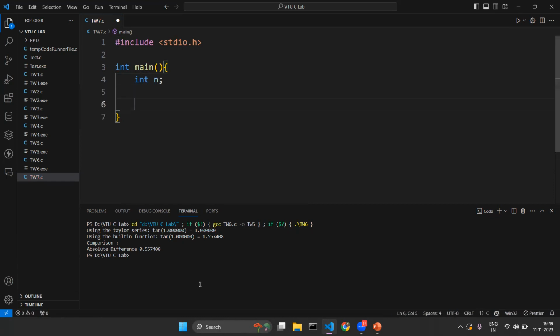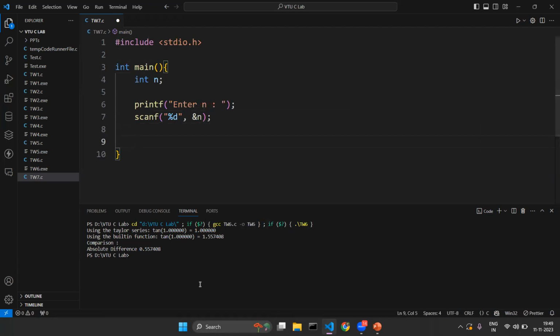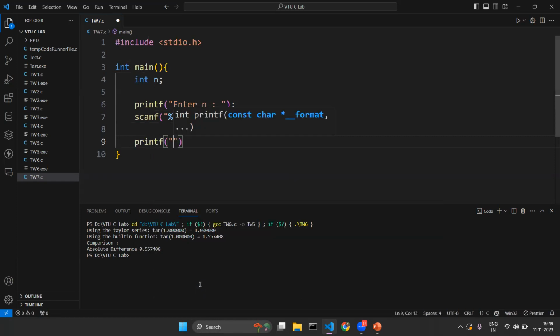Let's print a message to the user saying enter n. Use scanf to read it from the user. Printf array elements.